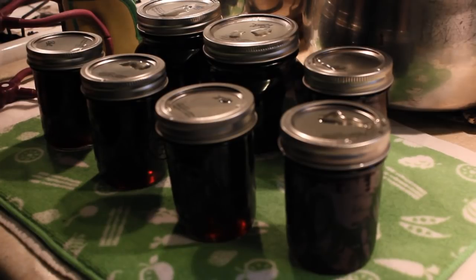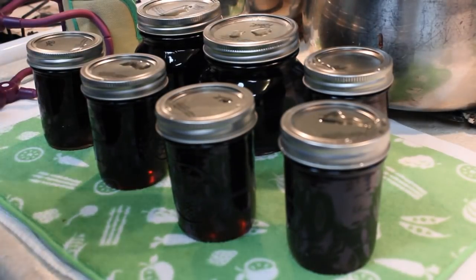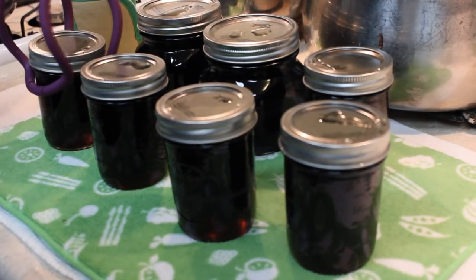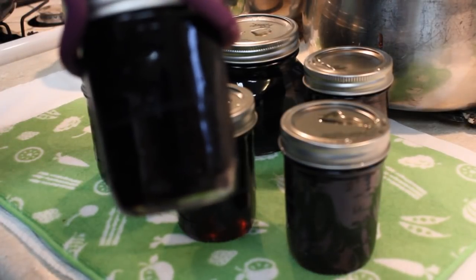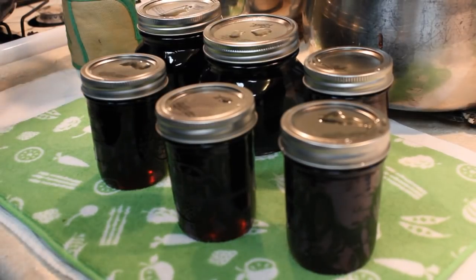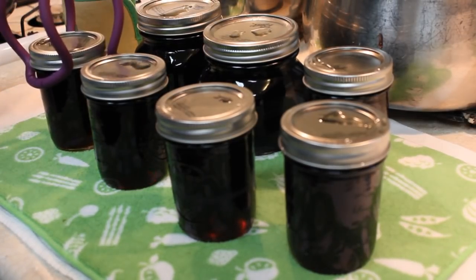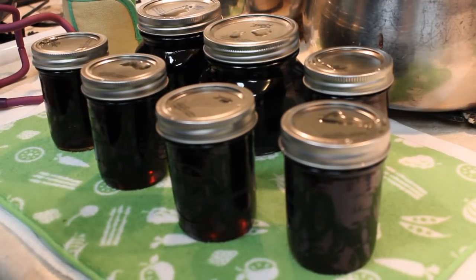And I hope you guys enjoyed this recipe. I think even if I turn on the light, I don't know if you guys can see any better. Of course, grape jelly is pretty dark. But it's beautiful, especially under the light. Pretty purple, and oh, that's my dryer, I think, dinging. So yeah, that's it. Grape jelly, Welch's grape jelly.